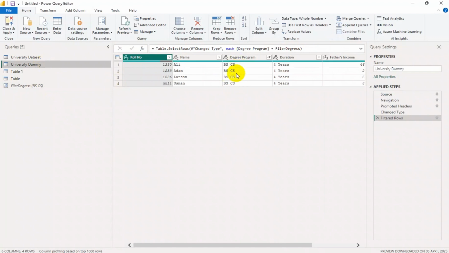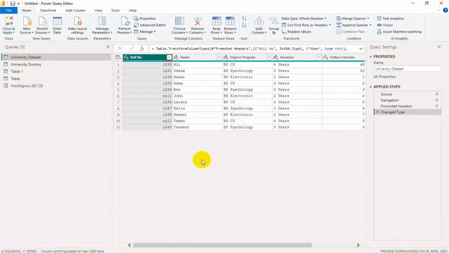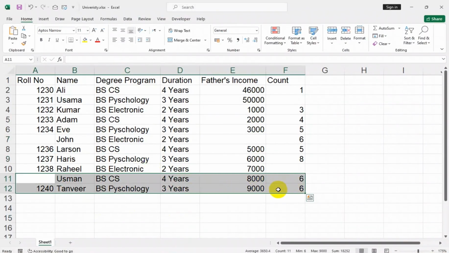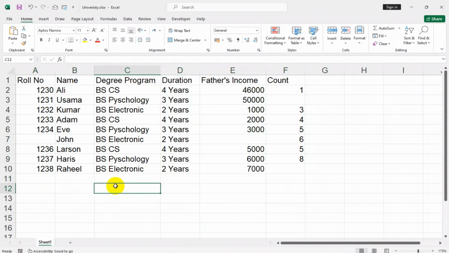It's a filtering, okay? Now, the refresh view, that's a very important thing. What is a refresh view? For example, this is the original data, the first one. This is the original data, right? And here you can see that 11 rows are there, right? Okay, that's cool. I just open my original data from the desktop, okay? And I just forcefully delete these 2 rows. You can delete it, you can add it. It's up to you. And after that, I just press Control S to save it.